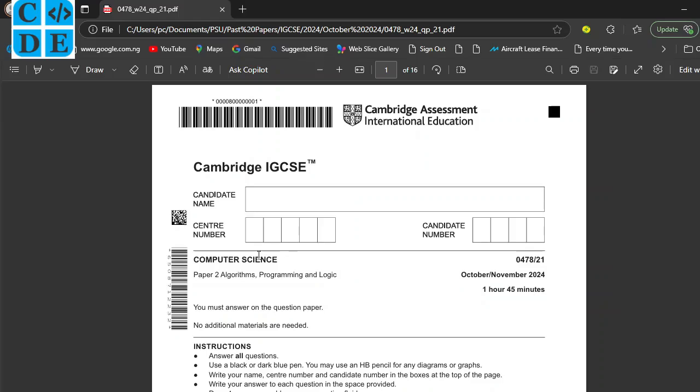Today we're going to be talking about the October-November 2024 paper 2-1. I gave this paper to my students as a pre-mock in preparation towards their IGCSE exams. So I decided to treat it so that it can serve as both a study tool for them and for us in class as well. So I believe all the students out there can equally benefit from this. I hope you like it.